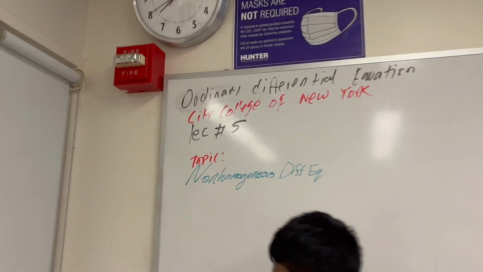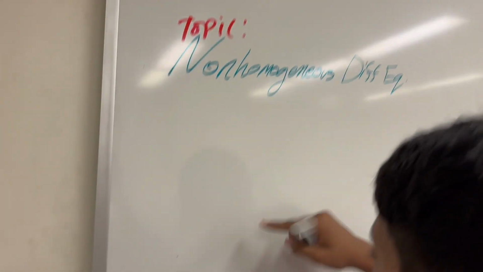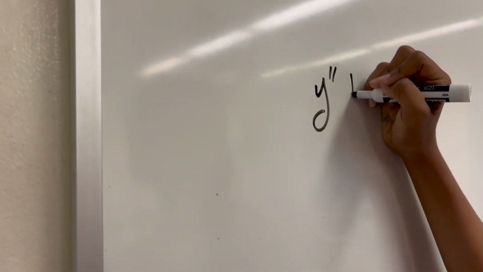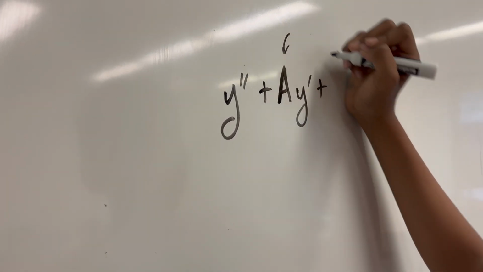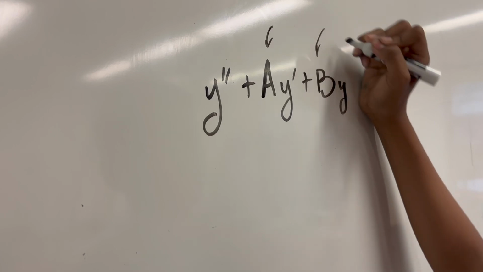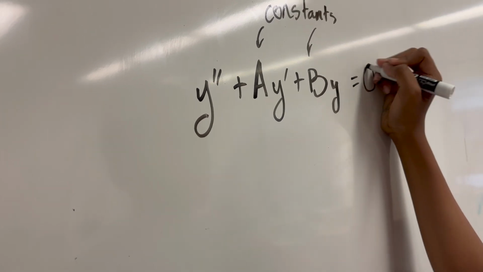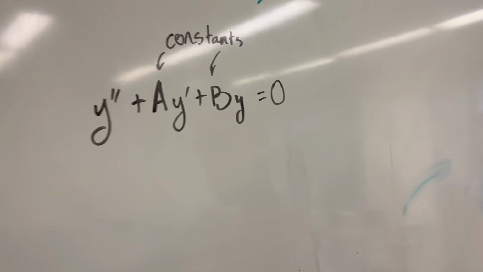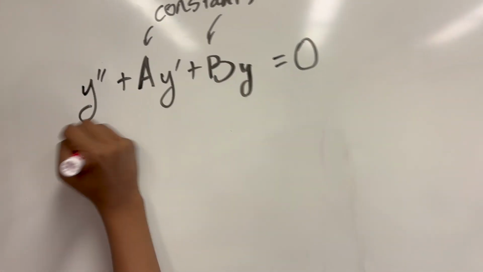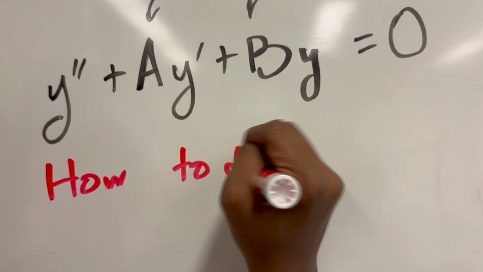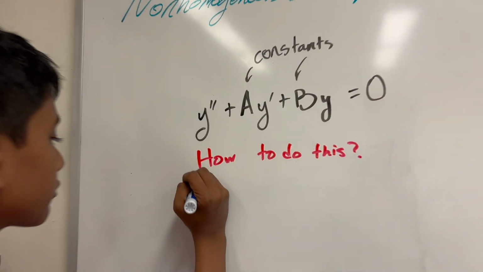A mouthful, right? Well, you'll remember that last time we did homogeneous second-order linear differential equations. What does that mean? Well, it's just equations of the form y'' + ay' + by = 0, where a and b are coefficients, so these both are constants. Pretty simple. And just to review, how do we actually get through these? Well, all we have to do is use the quadratic formula.